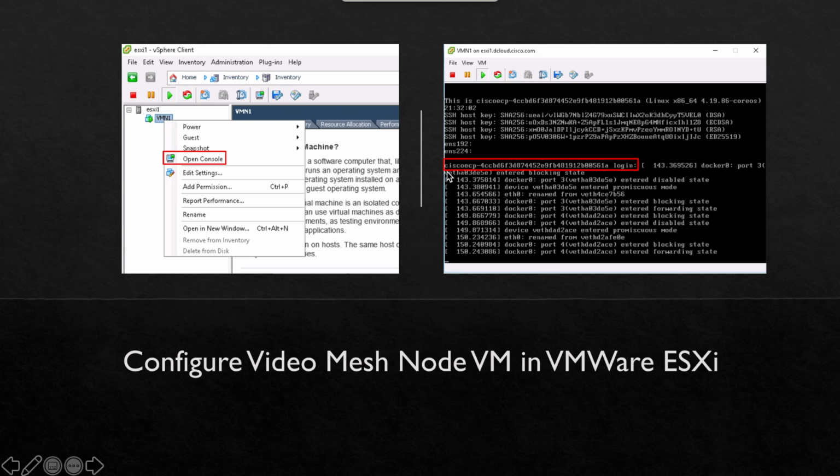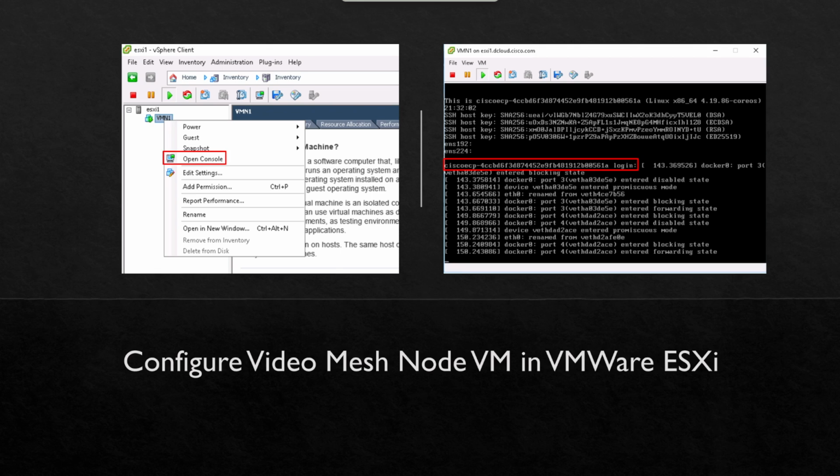And at some point later, it's going to say Cisco ECP dash, and it'll have this long serial number here. And then it'll say login after that. This is your indicator it's done booting. At this point, it has booted enough where it will allow you to log in. If you try to log in before that, you'll start to be able to log in, but all of a sudden, these lines are going to mess you up, and you're not going to be able to do anything. You're going to have to wait until it gets to this point anyways. So save yourself the trouble from the beginning. Wait until you see this Cisco ECP long number login prompt. Then you can log in.